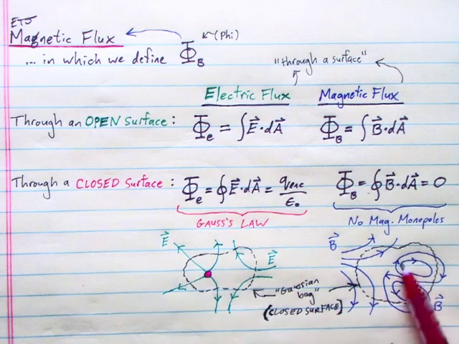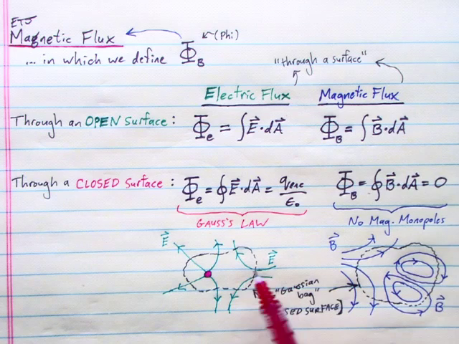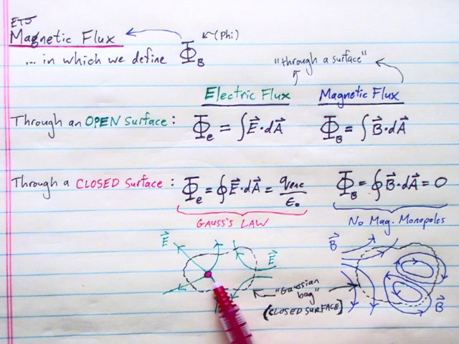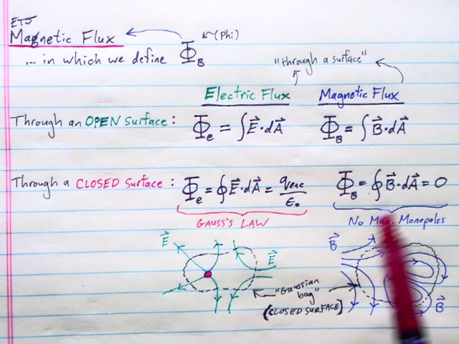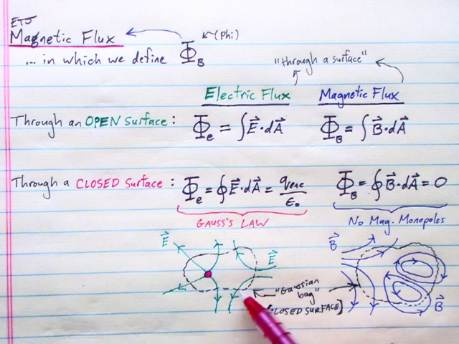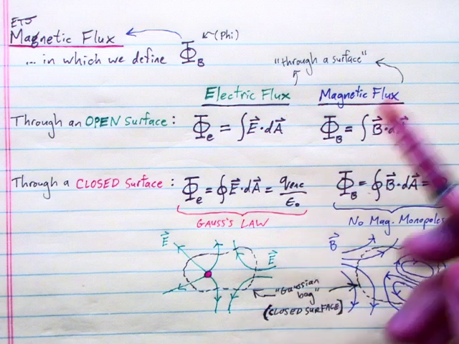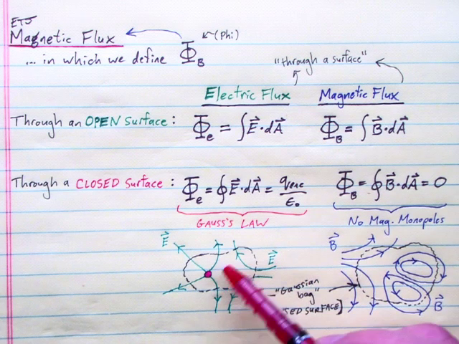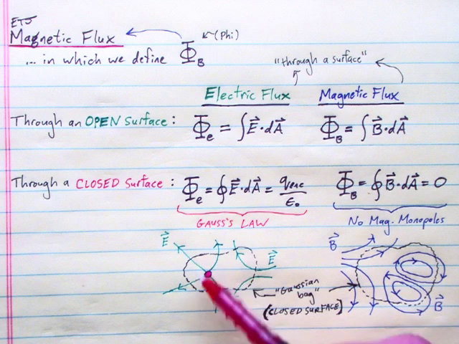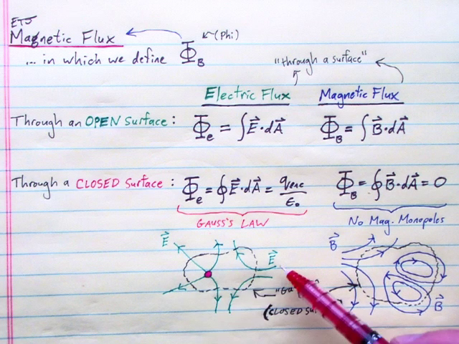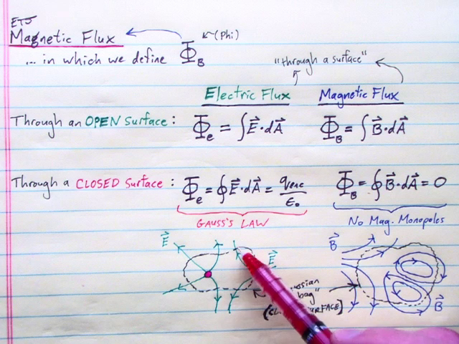These two pictures illustrate the difference. I've got some point charge here generating an electric field, and here's some other electric field lines, and a dotted line indicating some closed Gaussian surface, some Gaussian bag. We see that the electric field lines generated by the charge that's inside the region, those leave and don't come back, but there are some other field lines that enter and then leave, enter and then leave.